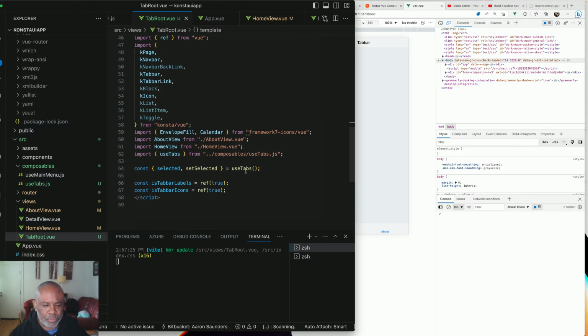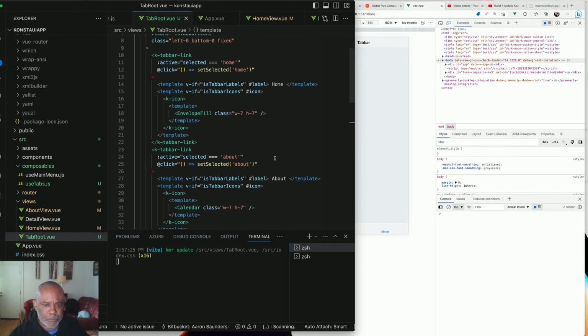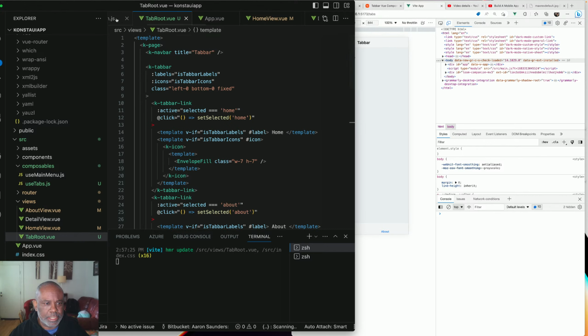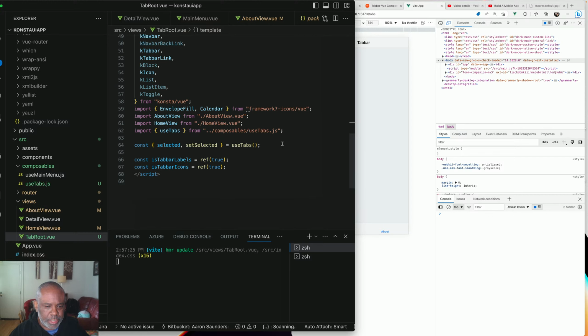My useTabs really needs to be a little bit more complex, because I need to know what my title bar should be, and so I'm just going to kind of hack it for now. Yeah, this is going to be a hack, but it should work for now.